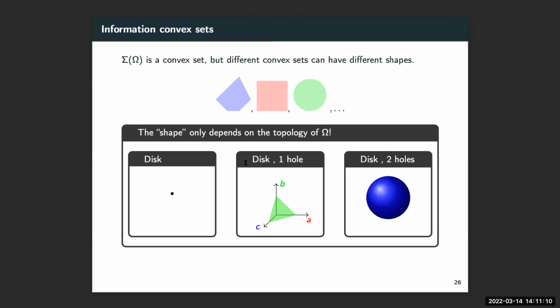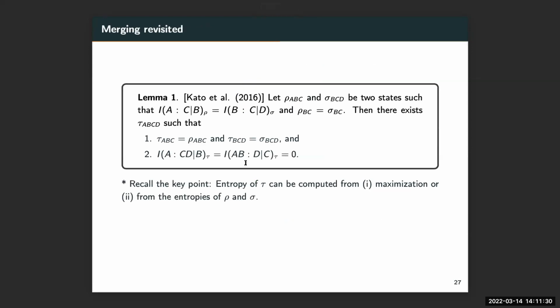And if you have a disk with two holes, then, modulo some assumptions, this will basically form a sphere, like a Hilbert space. So these are all just mathematical facts that, again, as I should emphasize, follow from the area law at a high level. I just wanted to provide you a maybe too simplistic, but somewhat non-trivial example of how these calculations work. So here was the key lemma.